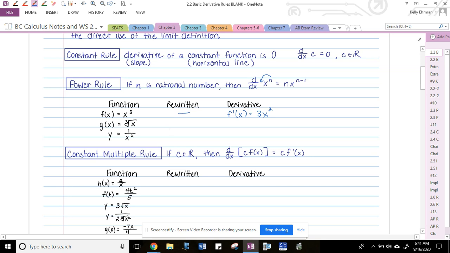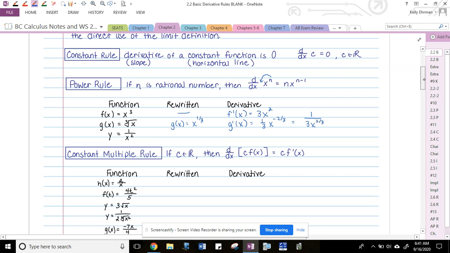You might want to rewrite this next function, g of x, the cube root of x, which could also be written as x to the 1/3. Some people are visual and you kind of have to see that. I'm one of those people. I like to rewrite it so I can say, for g prime of x, I'm going to bring the 1/3 out in front. 1/3 minus 1 is negative 2/3. And we want to rewrite this so that we don't have any negative exponents. So that's the same as 1 over the 3 in the denominator already. X to the 2/3 joins it.